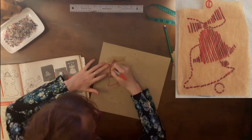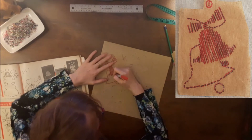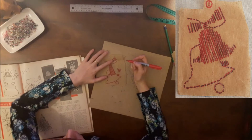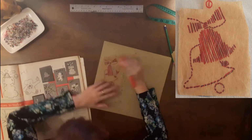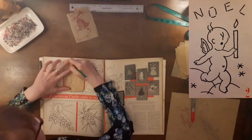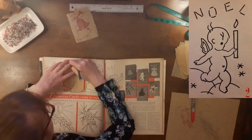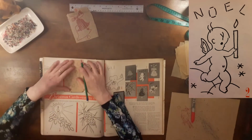My first step was to trace the designs with a pencil onto tracing paper, or in my case, pieces of tissue paper from sewing patterns that I cut out previously. I saved the really big pieces of tissue paper for tracing, but also for pattern alterations, such as lengthening pants and skirts, as well as drawing sleeves.